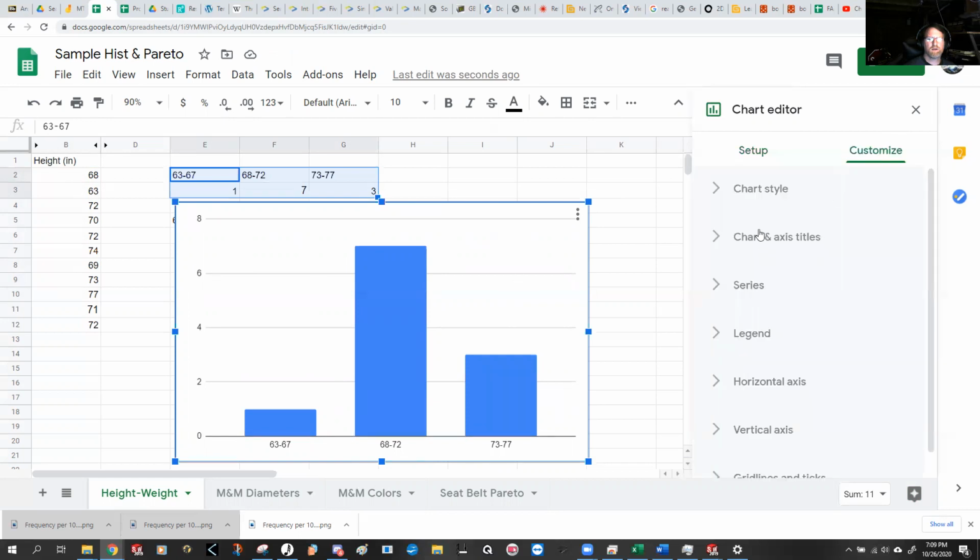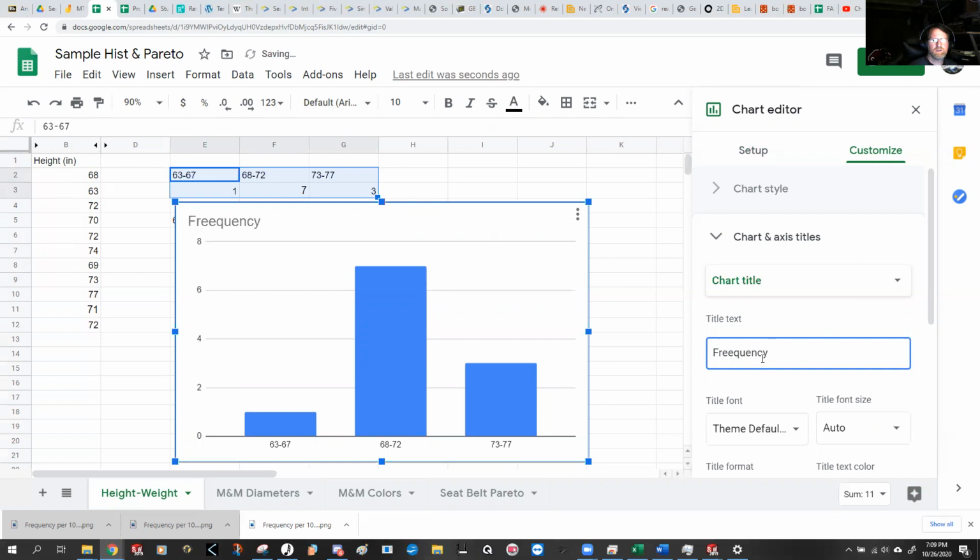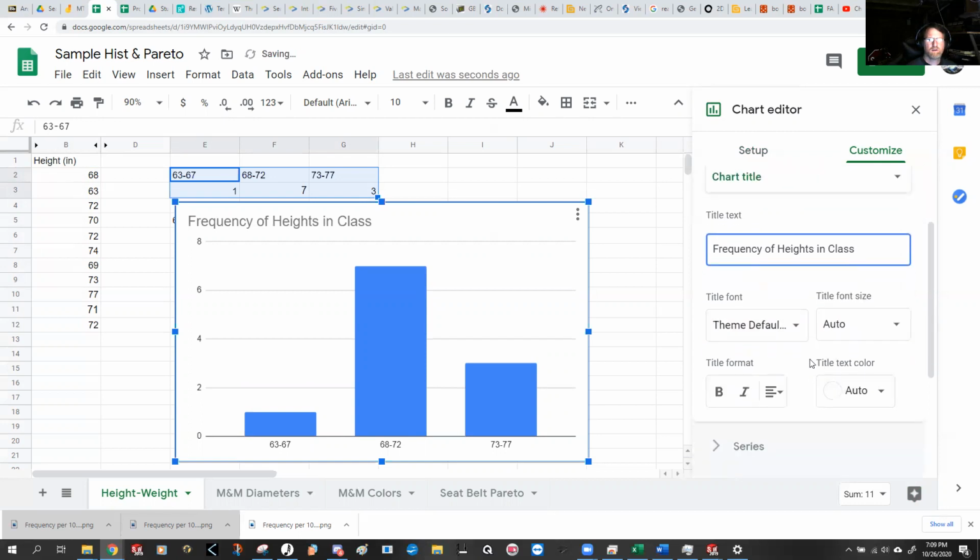So you go into customize, chart title. Chart title: frequency of heights in class.